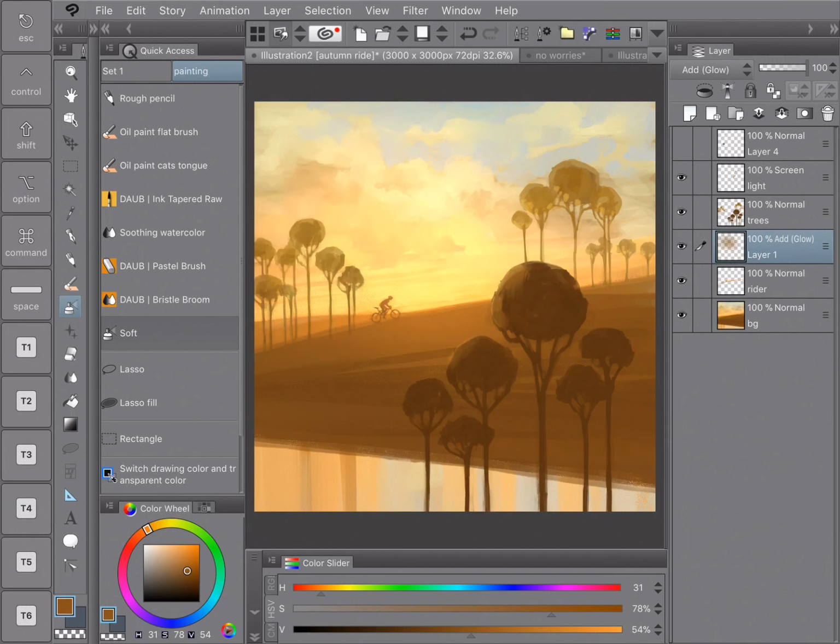So let's just go soft. Just kind of hit these clouds in here. The nice thing about using this kind of big soft airbrush is I'm also giving it some color gradation. All right, I'm going to raise up the value, desaturate just a little bit, and maybe we kind of imply there's a little bit of a bright sunset right there on the horizon. Again, if I find the color getting too milky, then I'll just go ahead and resaturate it and make sure I'm having some nice color variation there. I can always switch drawing color and transparent color, pull a little bit of that out.